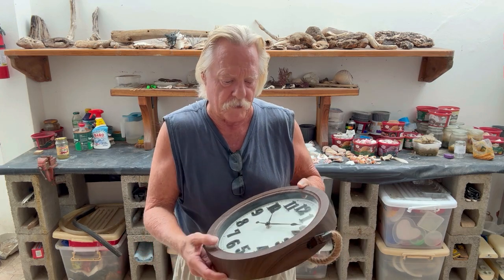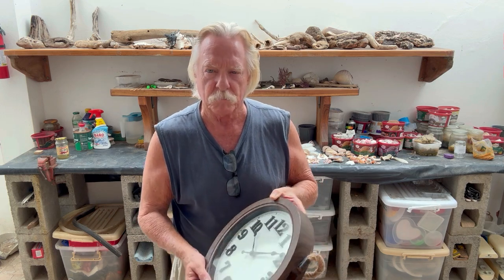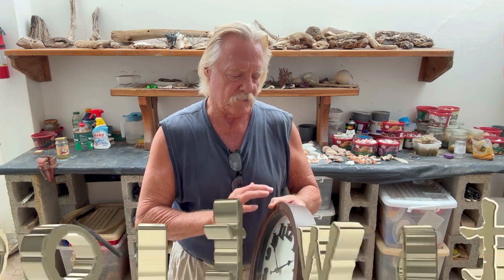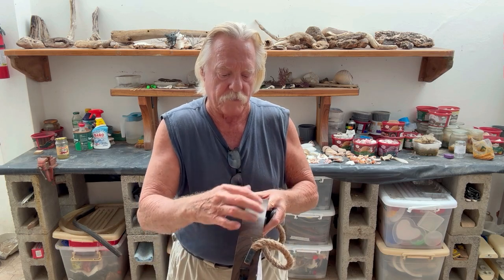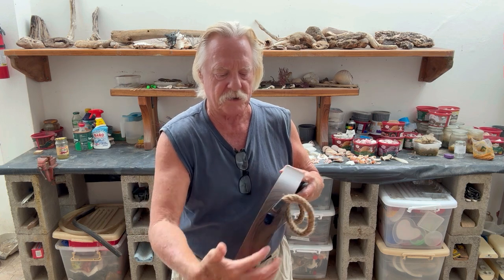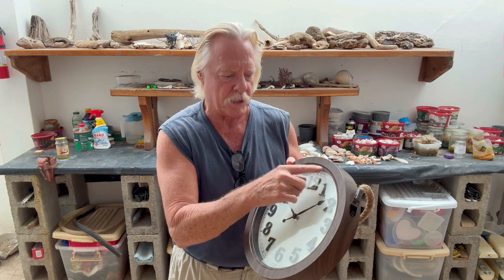First I'm going to take it all apart, and then I'm going to paint the outside of it blue, like a sky blue, sort of a light blue. That way it'll already have a base of blue. It'll look like water. Then I think I'll put this size rope around this edge right here, and then I have some smaller natural rope that I'll put in this lip right here.